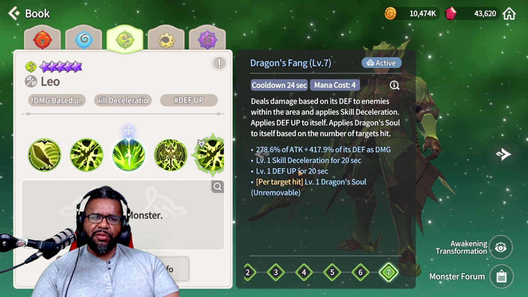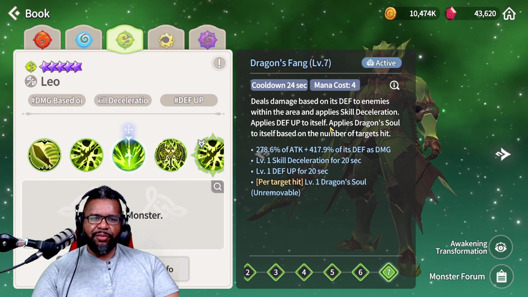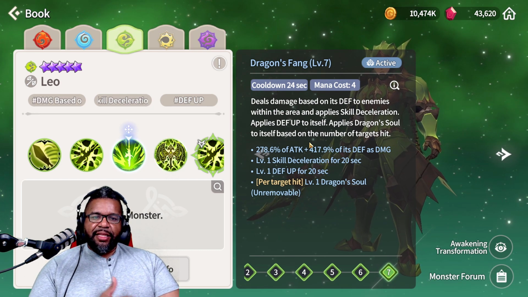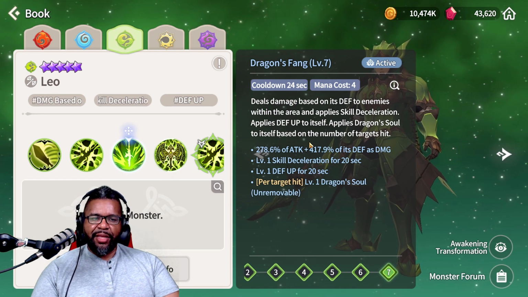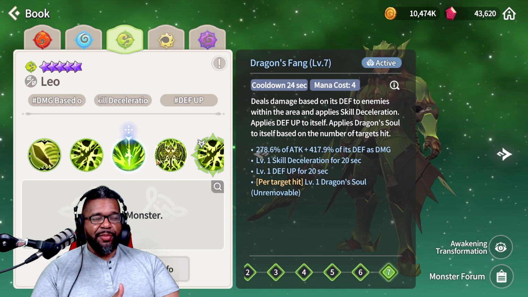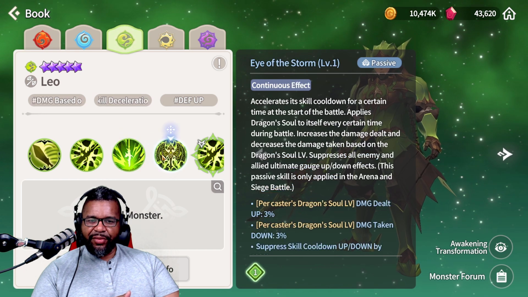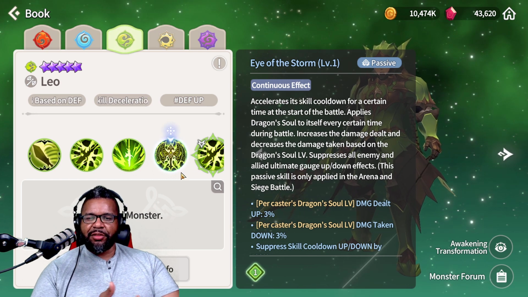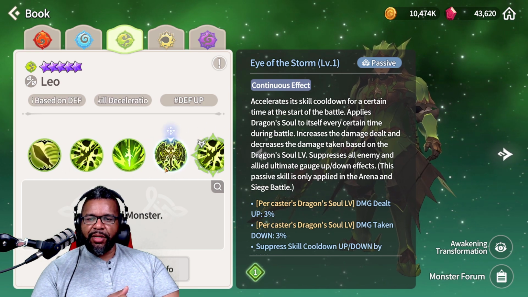All right. Next one up, we got Dragon's Fan. This one's going to be doing damage based on defense to enemies within the area and applies skill deceleration. It also applies defense up to itself. So it's pretty cool in the sense that, again, defense scaling, and both Chow and Leo have a way of providing a little bit of added defense up there. And then on top of that, depending on what you're going to bring, you're obviously going to be looking to bring some kind of support units that may have a defense buff as well. I believe, if I recall correctly, the Wind Undying may have it as well. Shannon, obviously no one's going to rock Shannon in PvP, right? But you know what I'm saying? There are so many units out there that you can get some added value from. It's cool, I like it indeed.